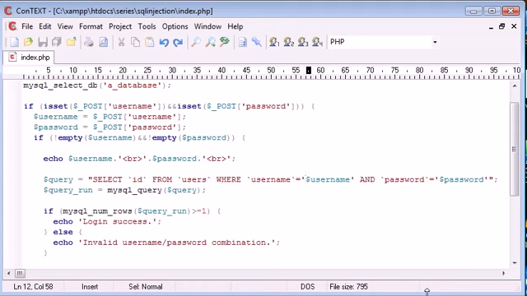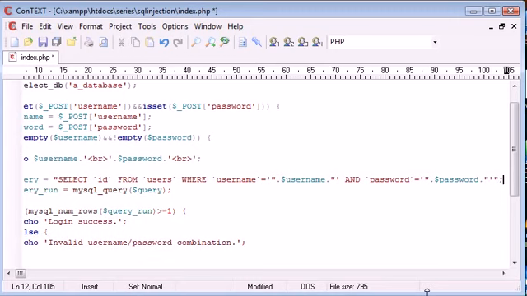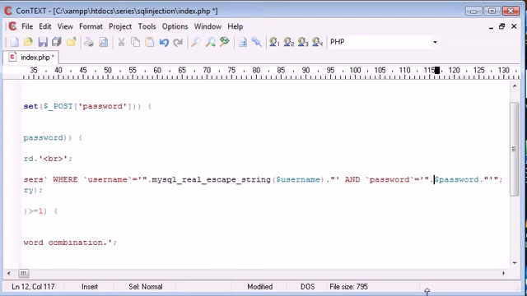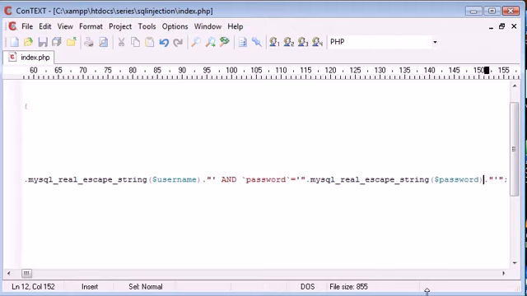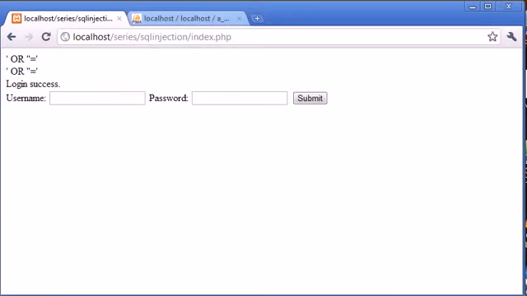So to do this we need to end our output and concatenate on our variable. So you should be comfortable with doing this. We're just ending the output, concatenating on the variable, concatenating the end of the output on there. So now what we can do is we have room to say MySQL real escape string, and we can enclose the username variable in that, and MySQL real escape string, and we can enclose this password variable in that as well. So now, although we have magic quotes turned off, and last time we refreshed the page we have this login success because of the SQL injection.